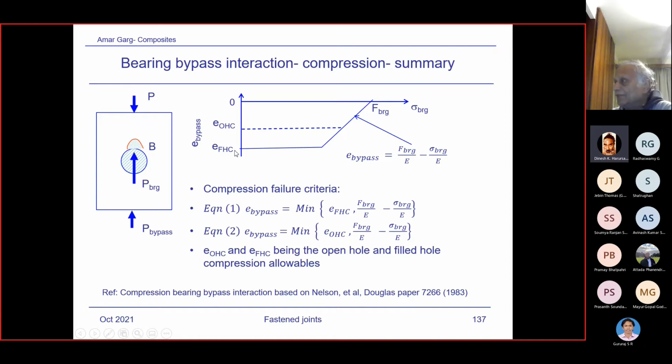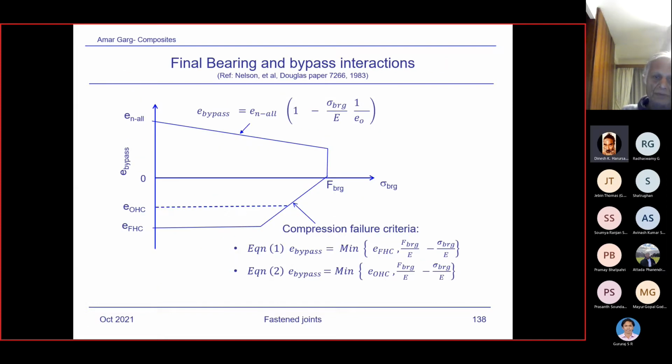The reason why we don't consider filled hole compression, because at high stresses, the hole may get damaged and it will then behave like an open hole. And so the advantage of fastener will be lost. And so you don't want to jeopardize the safety of the structure by being optimistic. So our design criteria is always that we consider the open hole compression as the cutoff value. Okay. So in totality, this is tension we explained, and this is a compression chart. So our envelope is this one.